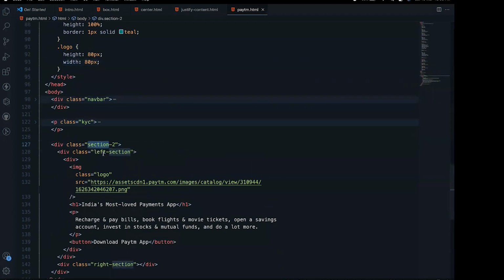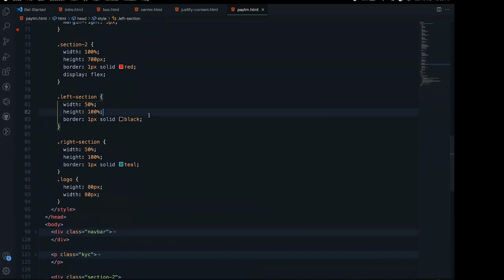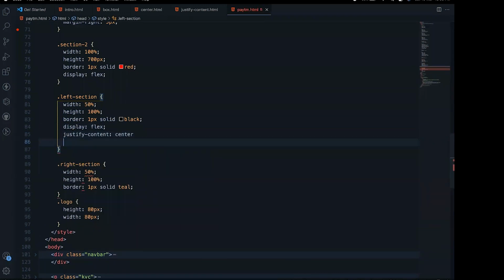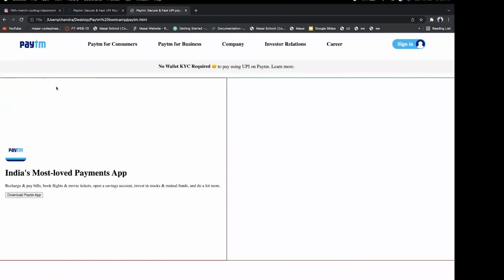Section 2 or left section? Left section, right? So go to left section and write display flex, justify content center, align items center. So now you can look at this output. So we're getting something like this.